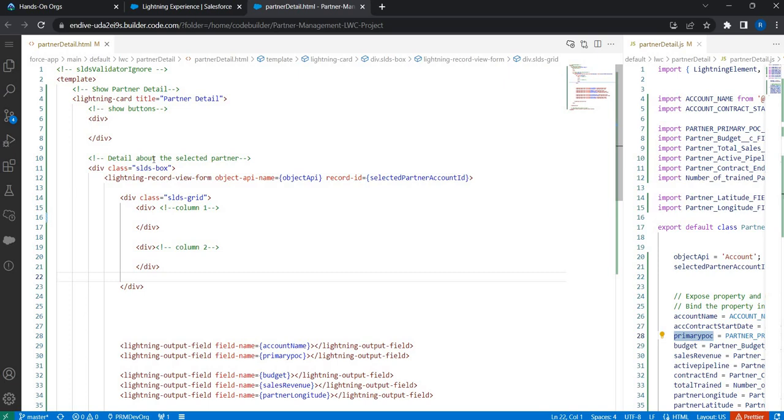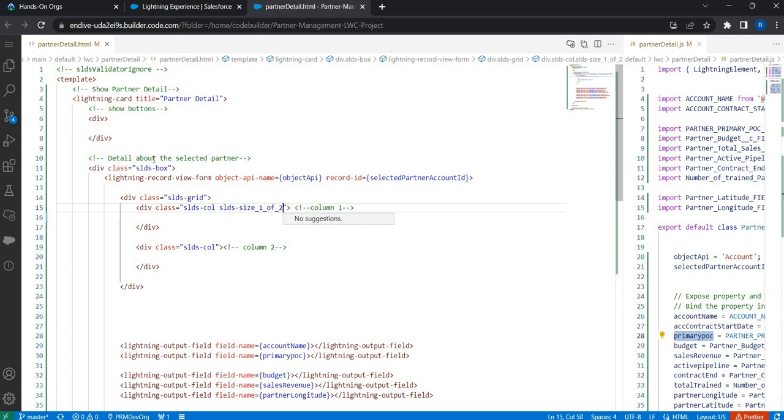So let's try to set a column using this class slds-col. I'm just saying, hey, this is my column div, and this is also another column that I would like to have. And then for this column I wanted to give a fixed size. I can use the size attribute. Yeah, I can just say 1 underscore of, does it load? No, underscore 2.